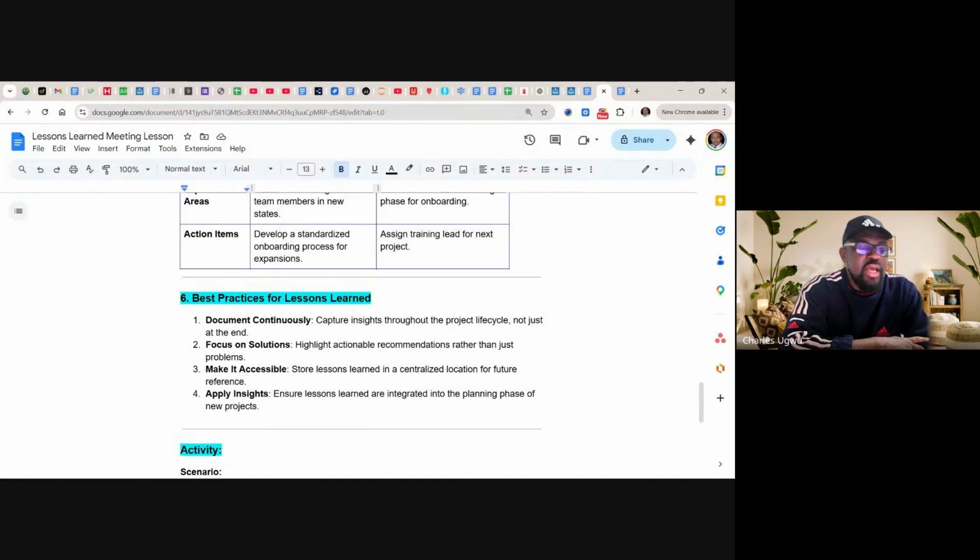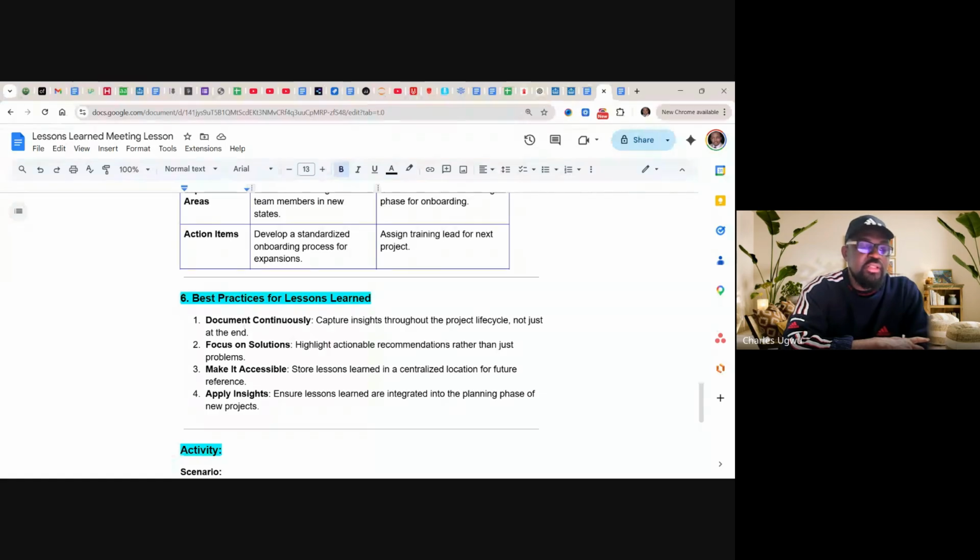Make it accessible: store lesson learned in a centralized location for future reference. Apply insight: ensure lesson learned are integrated into the planning phase of new projects.